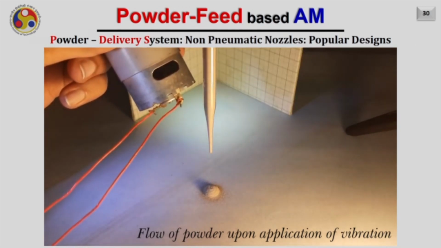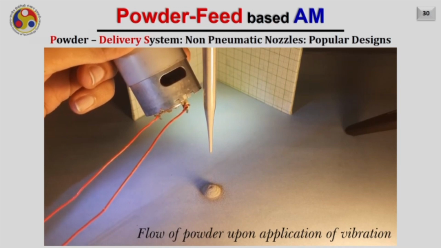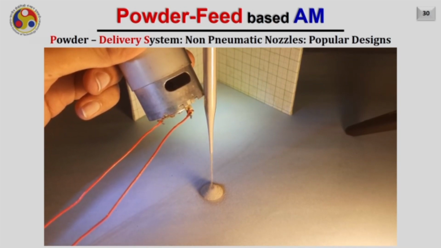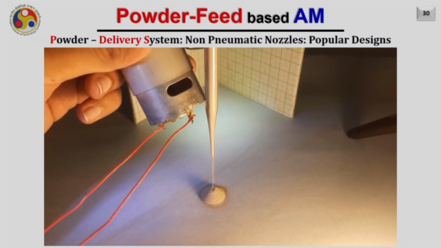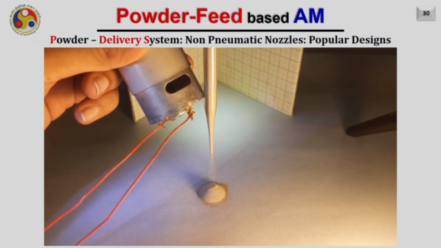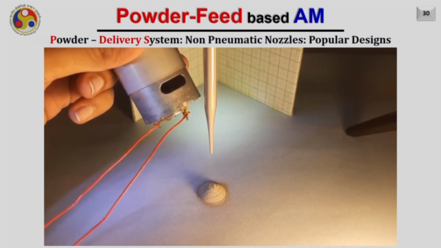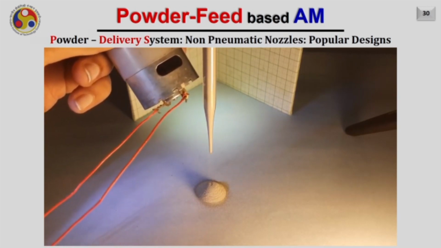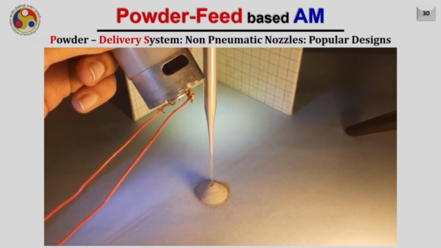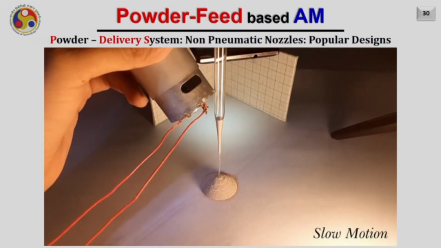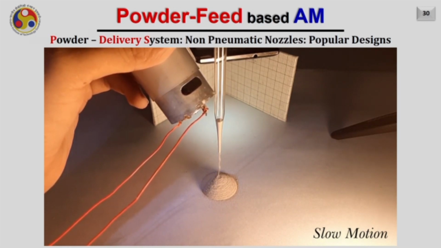This small experiment you can also perform at home. Here the powder material is stainless steel. As soon as the vibration source is moved away, you can see that the powder immediately stops flowing from the orifice. Such systems are very popular for delivering the powder precisely towards the molten pool. It can be noted that such a commercial system is not yet available, though many laboratory setups are available.